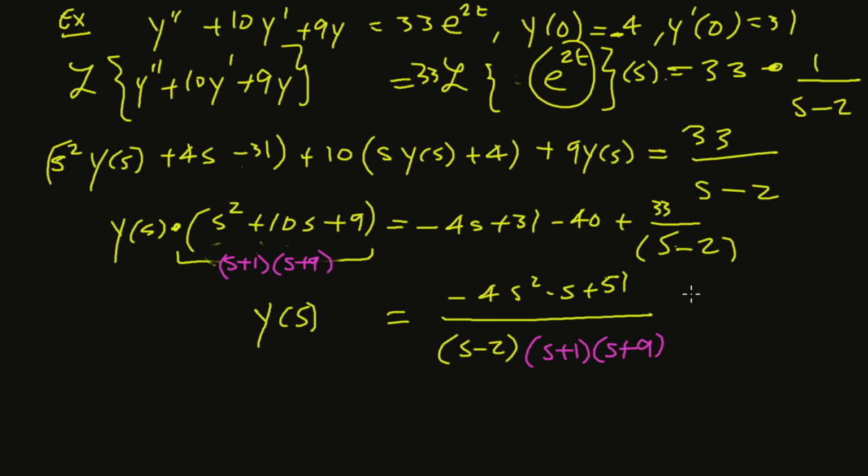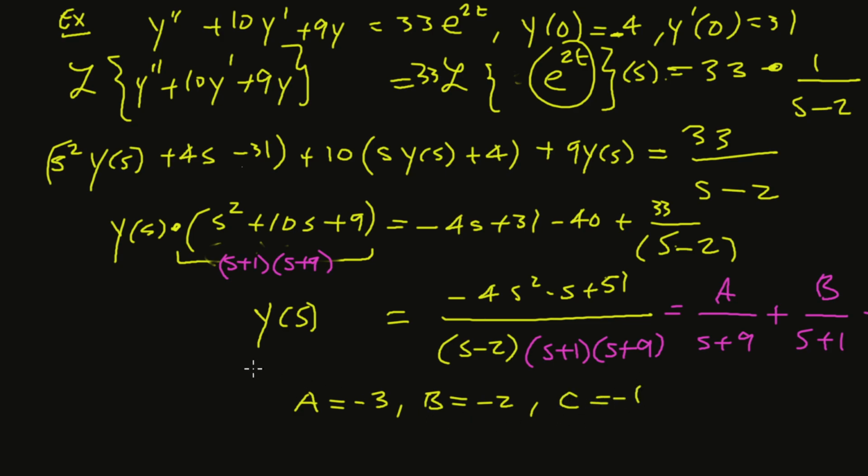Alright, and if you look into the fraction decomposition, this is just like the other examples we did. So we can still do, let's say, A over s plus 9, and let's say I pick B over s plus 1, and C over s minus 2. The Heaviside cover-up works on this, just like the other ones I did. And so you can have A as negative 3, and you'll find that B is negative 2 and C is negative 1. So try it, check, double check, see if you get these.